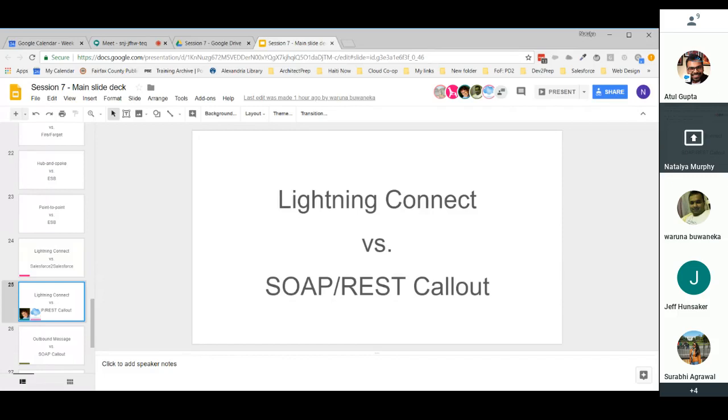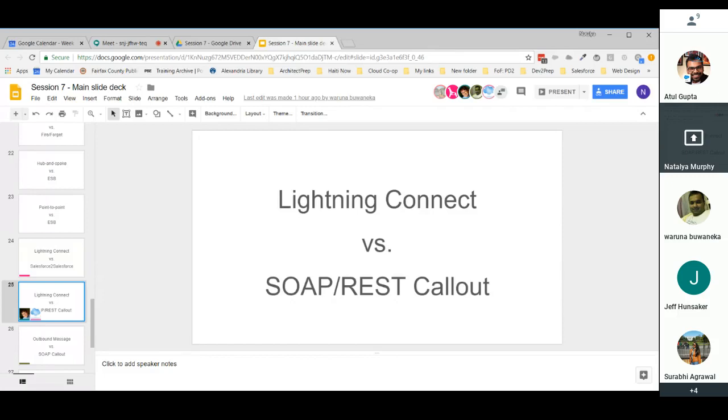Some of the quick restrictions: you can set up custom fields to do relationships, but you have to be very specific on that type of relationship, and it has to be a unique external ID in order to link. It can't be just any external ID, which you could normally link on. It has to be a unique one, so that's provided us some limitations. And you can't do search filters. When you're used to setting up relationships and saying, I only want to show things that match certain criteria, that's not something you can do with external data because it actually has to reach out and get it. So it becomes more difficult.